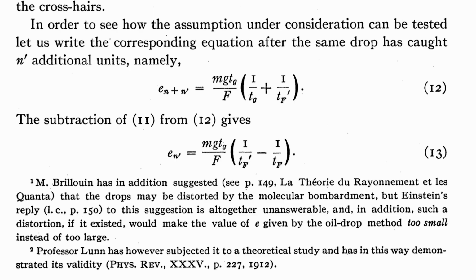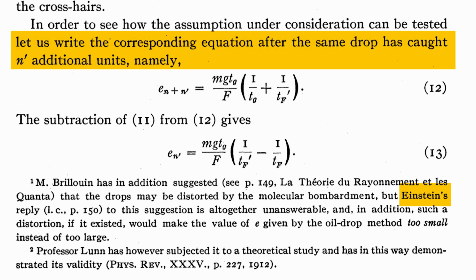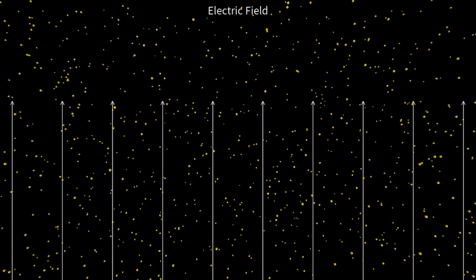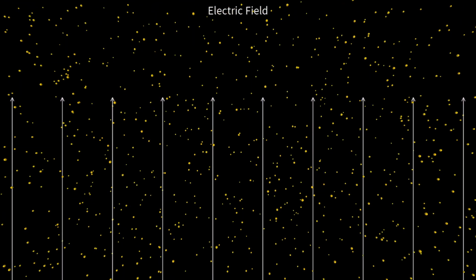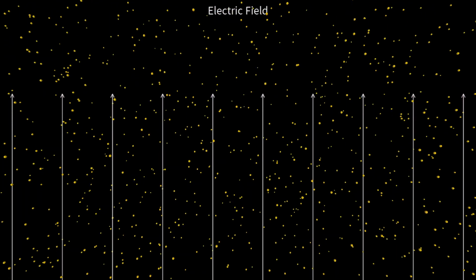This process is repeated several times, allowing the particle to rise and fall multiple times while measuring the upward terminal speed each time. This is done because the particle continuously gains electrical charges. By measuring multiple upward terminal speeds, we can determine the charge differences on the particle, which helps in estimating their greatest common divisor.